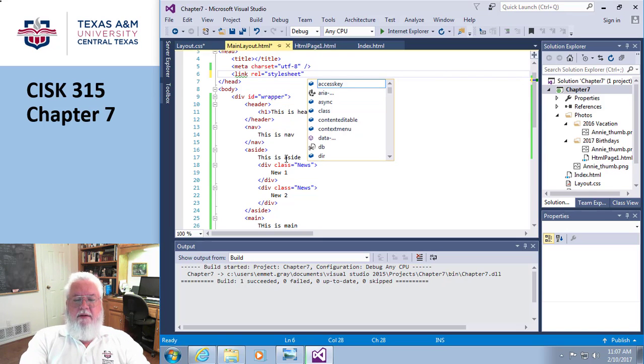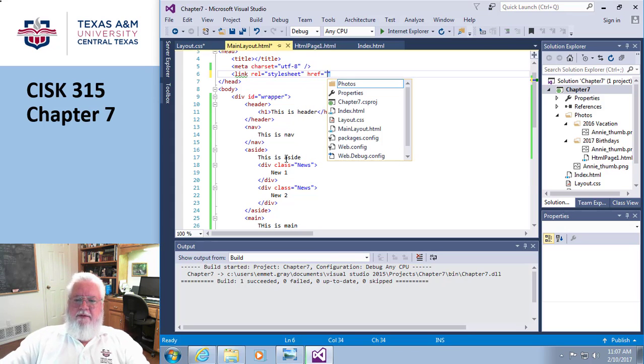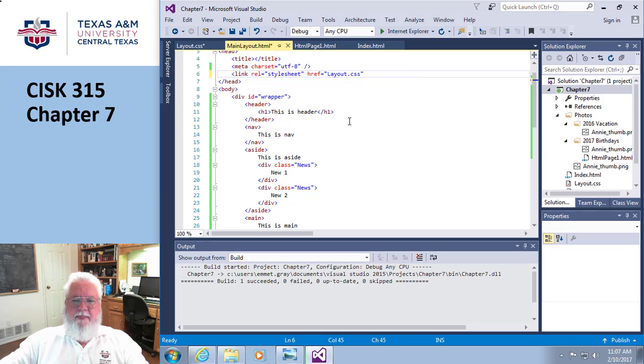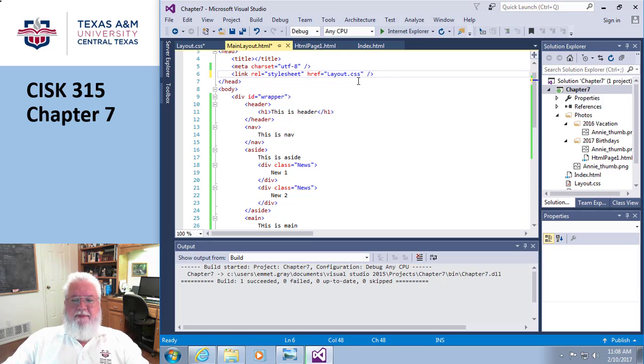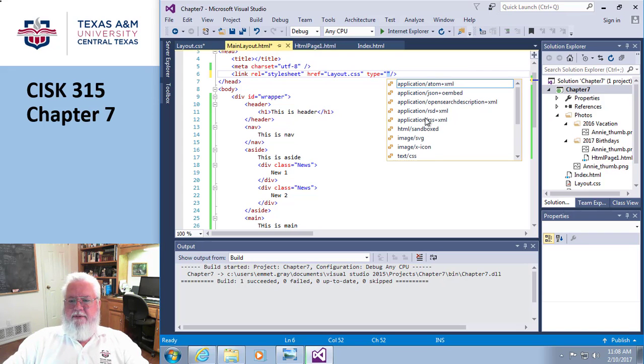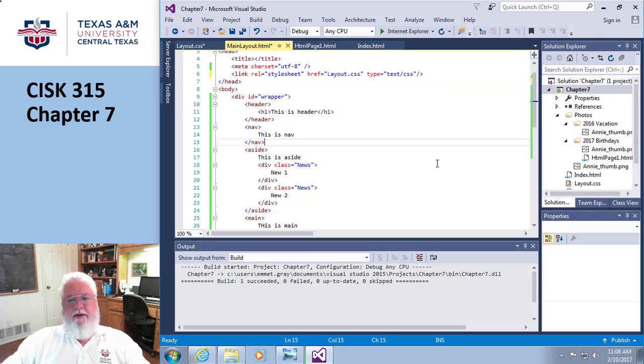And then you would think href, right? Where am I going to get this from? href. So in this case, I'm going to use layout. And there are some other things. There's a thing called type. We actually tell it what type of file it is. But in most cases, like if it's CSS, it kind of already knows that. So in this case, I'm going to go down here to where it says style sheet. Here it is, text/css. Cool. All right, so now I've completed this.